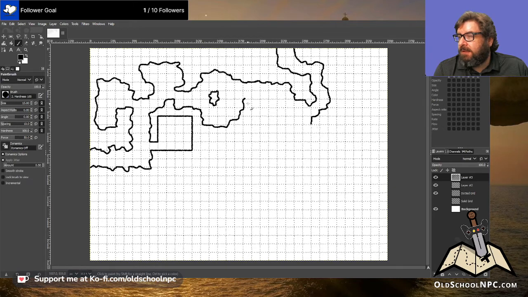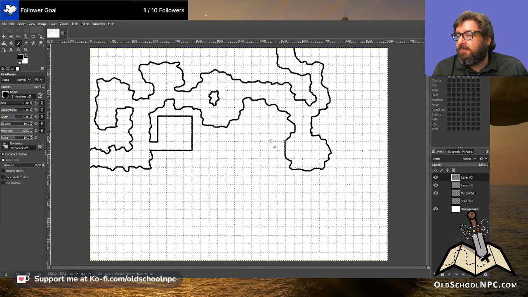All right, so let me go ahead and finish this part here. And this is where it will get interesting. This is a really rough section. And maybe I make another chamber here at the end, like so. But maybe there's a hidden door here.